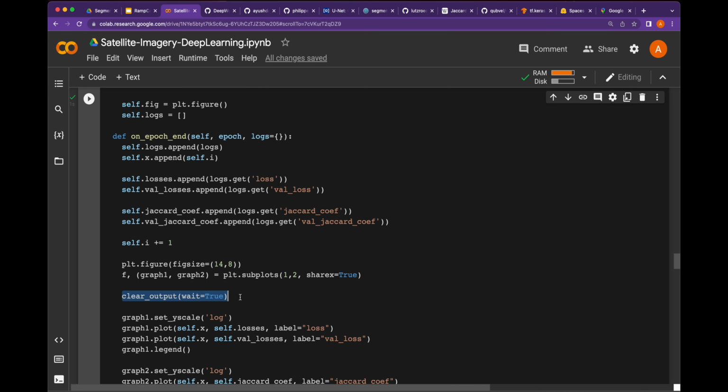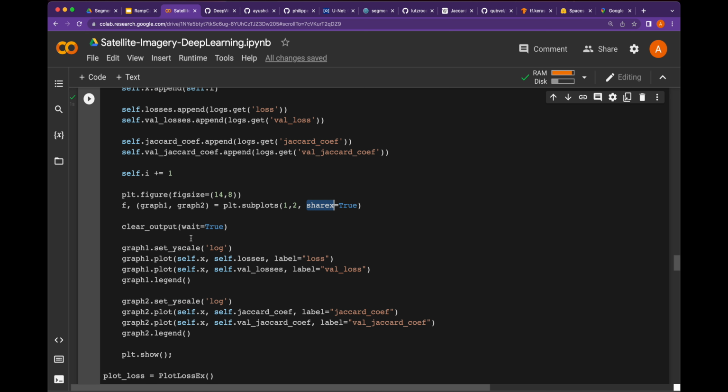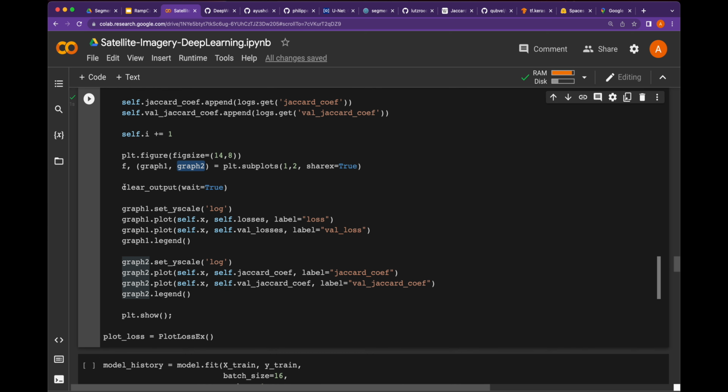And before we are clearing, first we have created plot.figure. We have created the subplots, 2 subplots, with sharex true, sharing the value between these two, and we have made sure that graph 1 and graph 2 are the plots in the subplot. Then we are clearing, and graph 1 set y scale is log.